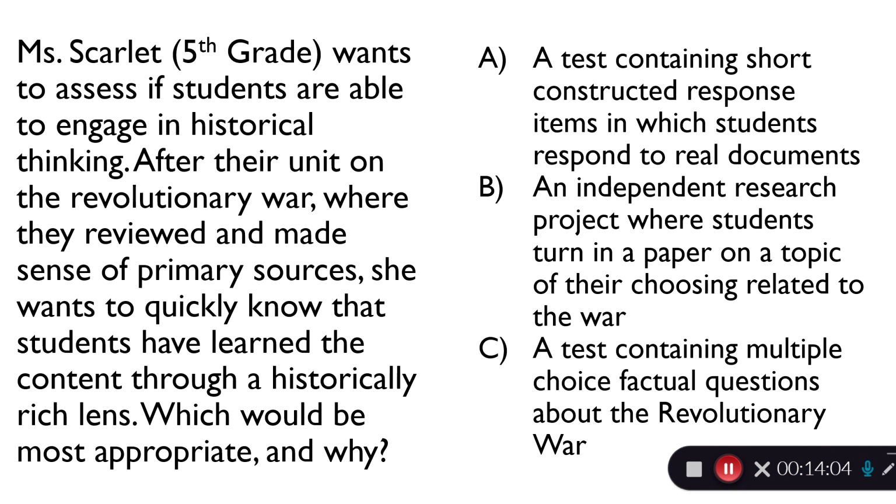B could be really good for helping see if students can make sense of primary sources. But A, it isn't actually going to test students' knowledge of the topics that were covered in class. It's going to test their knowledge on kind of other topics. So it's got this historically rich lens part, but maybe not if they've learned the content. And so I think A is the right answer here.